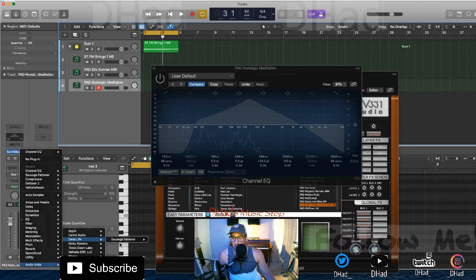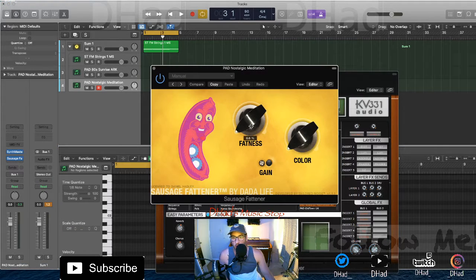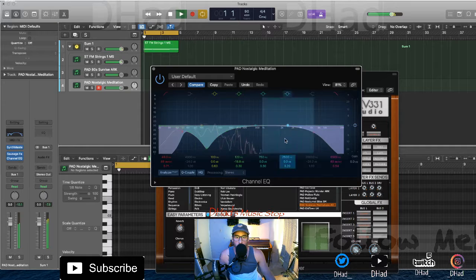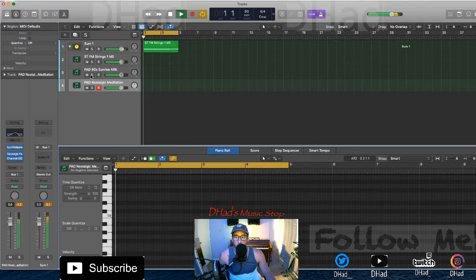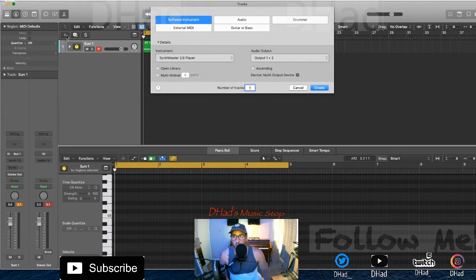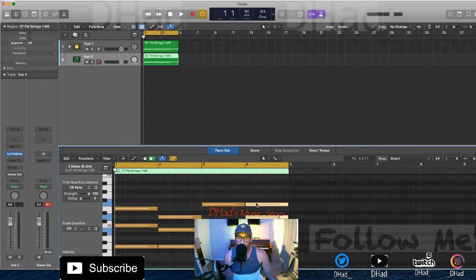Compressor right away. The sausage fatteners, they've created a good algorithm, which means that's how they make the plugin algorithms. Just gonna compress the shit out of it. Let's add a bass. Nope. Let's just keep it all on SynthMaster for now. You never know what will happen in the future.